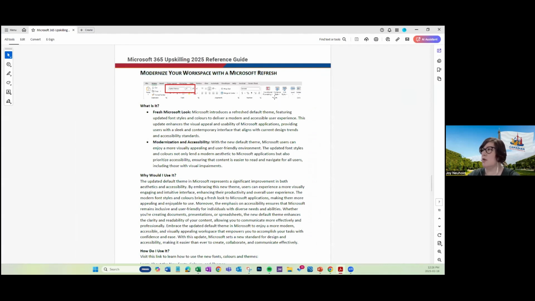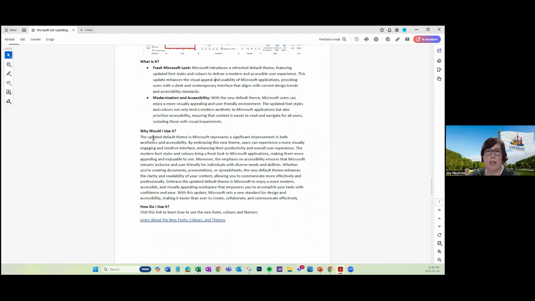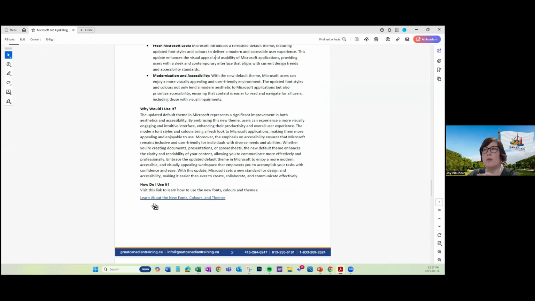So this is one of the ones in the current Excel upskilling. It'll tell you what it is, why you would use it, because it's so important to understand the business professional application of the feature, right? There's no point in showing you a feature and then not how you apply it to your job. And then how do I use it? You'll always be linked to the Microsoft site.